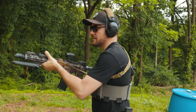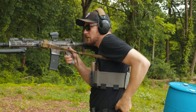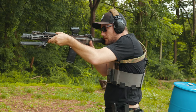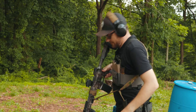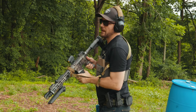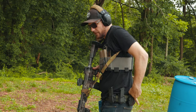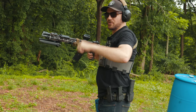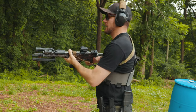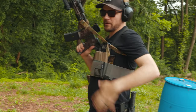One more with the rifle — really trying to burn it down, see if I can get below three seconds. That was a 3.15, and I threw that shot pretty far to the left. I felt that as soon as my dot landed on target I broke the shot and it was off to the left. Now let's do the exact same thing but reloading from the chest rig instead of the belt.